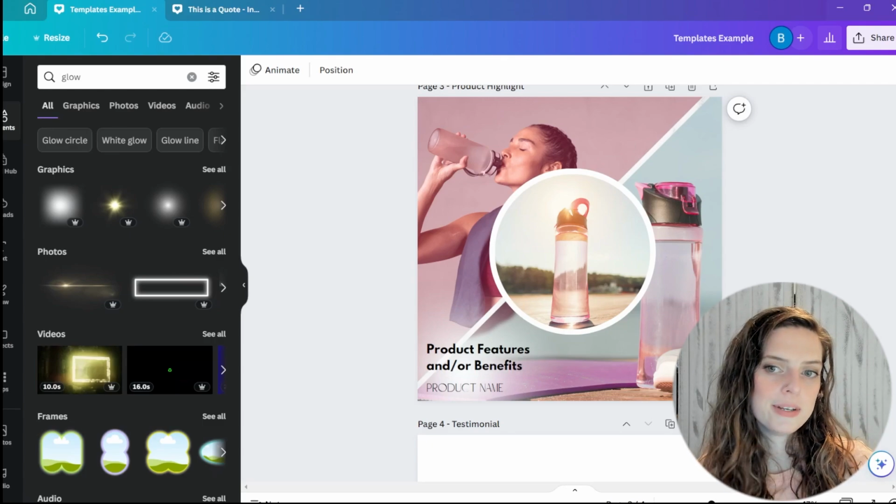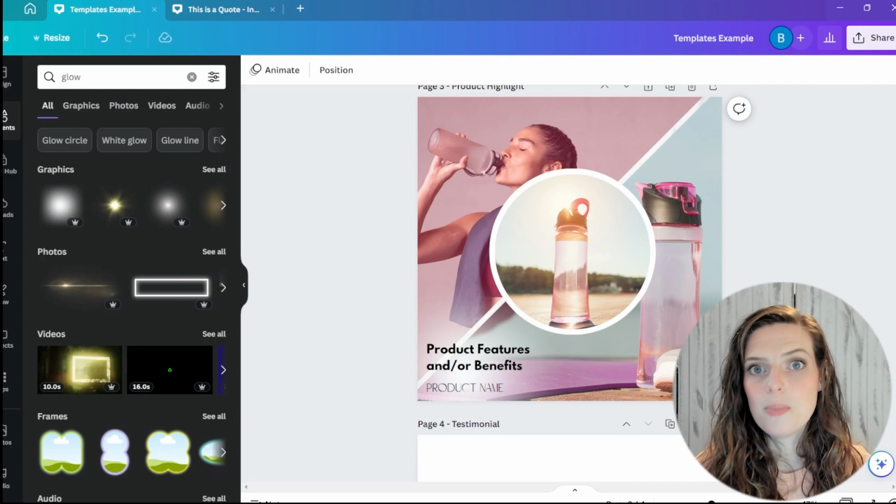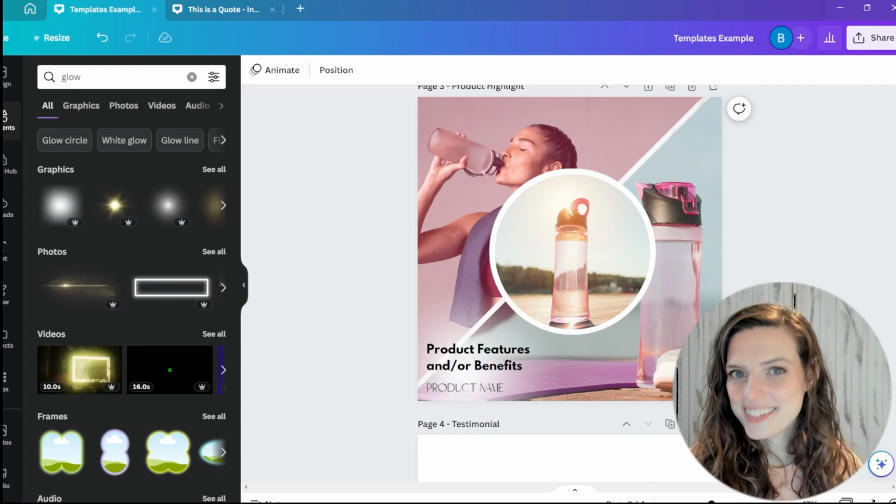Okay, so again, create several versions where you may have just one image, or maybe you want even more images than this. So just create several of things that you may use in the future. Get creative, and just remember to put your brand mood and style into your designs.